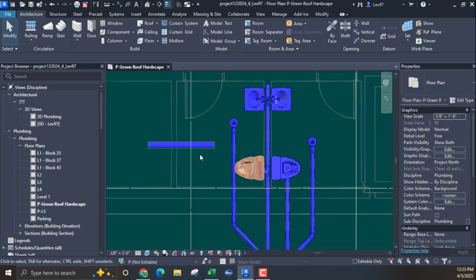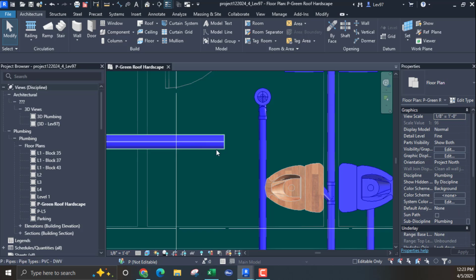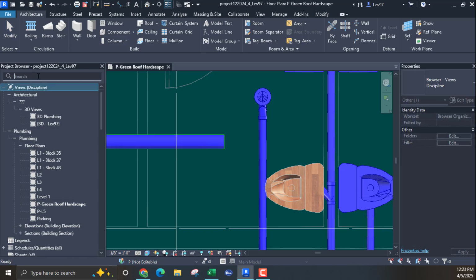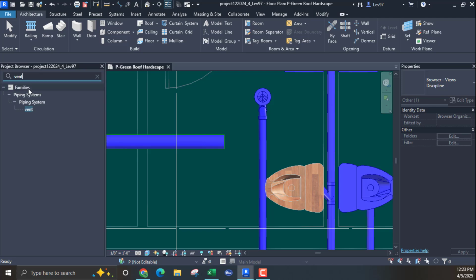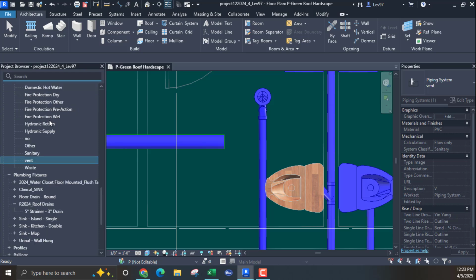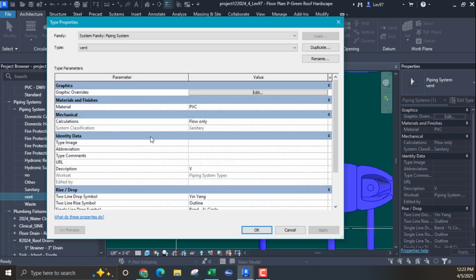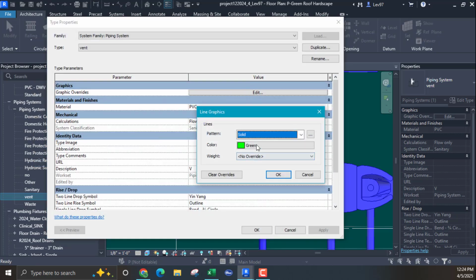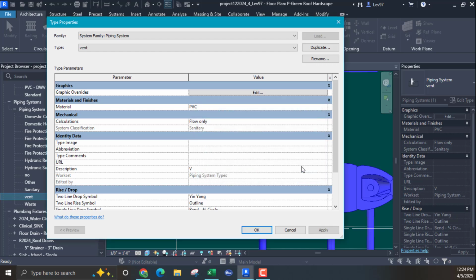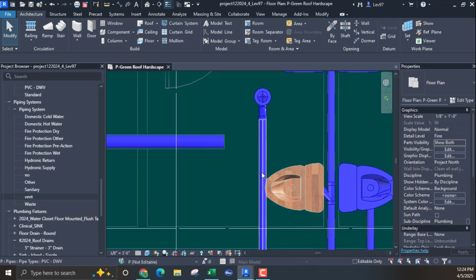And this was my problem. I think the last time, you see, I don't know if you guys can see the outline of that green. If I type VEN in here, it's going to go to my vent. I'm going to go back to the original so I can get my vent piping system. I'm going to right click on this type, and in here, you can see that it's solid green, but it comes out to be blue, like the waste. And here's the waste.